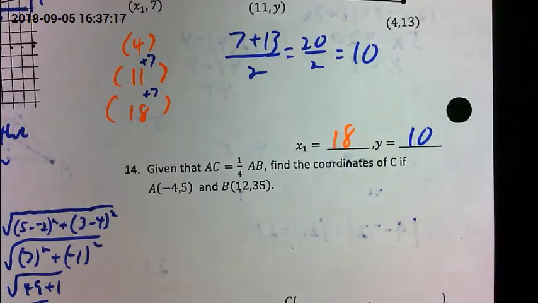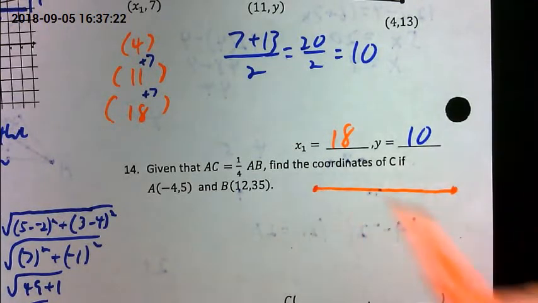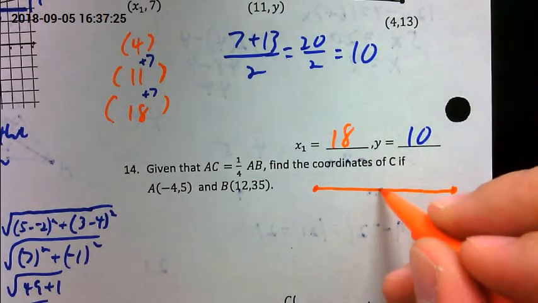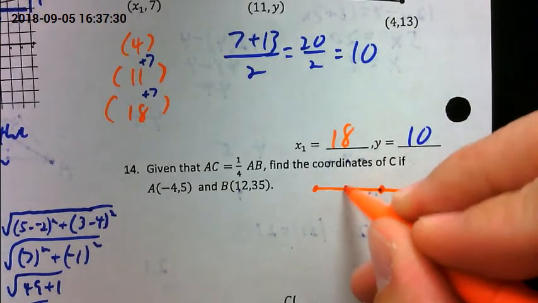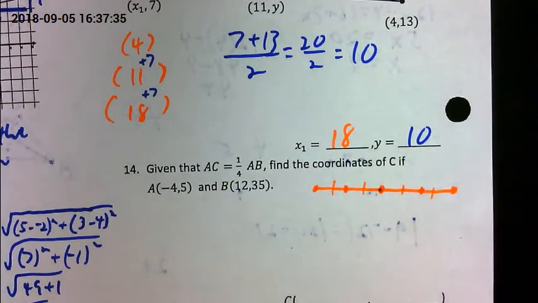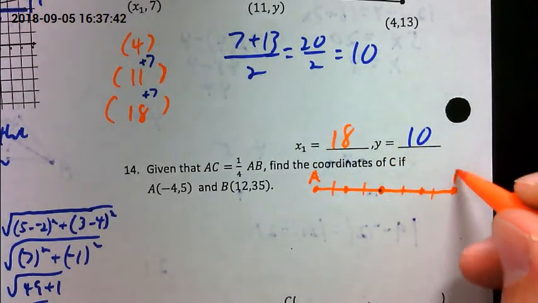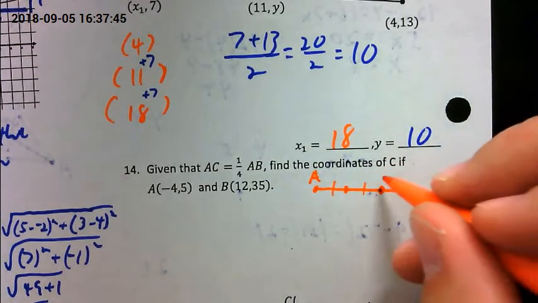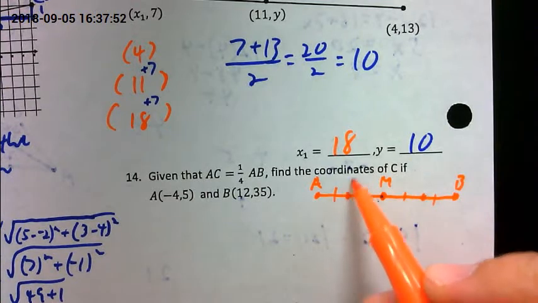So, if we had a number line, or just any line at all, if we find midpoint, that's going to split this in half, right? But then if I do midpoint of those, it splits it up into fourths, so that all those are congruent, right? So what we need here is first, we're going to find a midpoint of AB. Let's call that midpoint M. All right. And then you'd have to find a midpoint of AM, and that would be C.